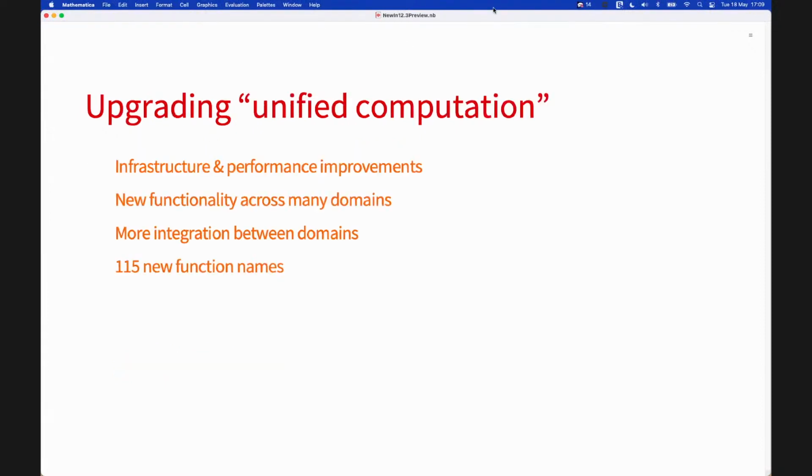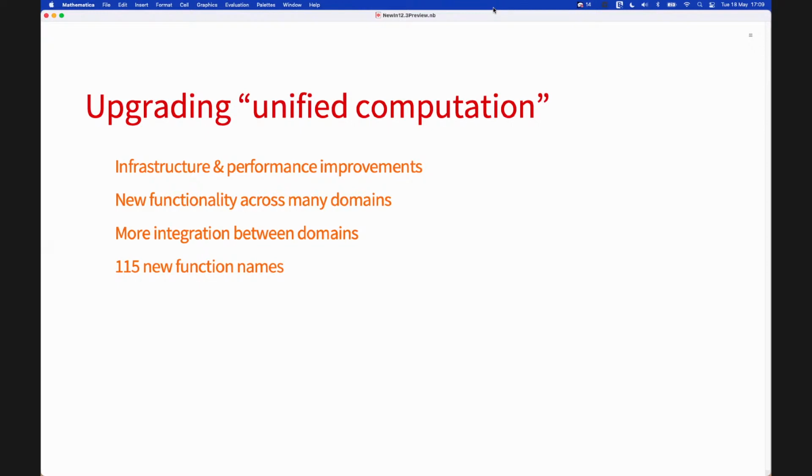But before I jump into the things that are new, it's worth just setting the scene a little bit. From my point of view, what we're trying to do with the whole Wolfram technology stack is unified computation. So we're trying to make it so that it's not just a bunch of features, but a unified whole. So while I'm actually going to be showing a bunch of features today, a lot of the thinking behind what goes on isn't just about clocking up lots of new functions.